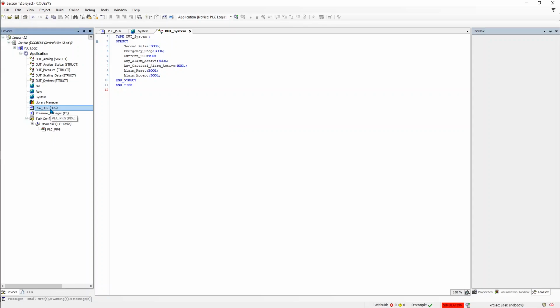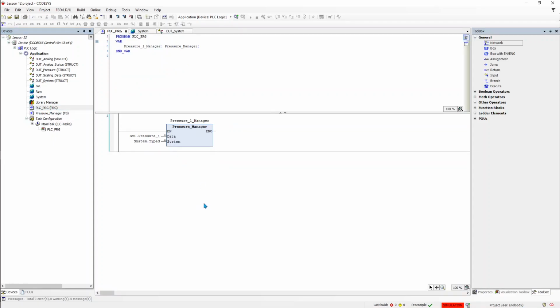So if I go back to my PLC program, I said earlier that this is the same as our previous lesson. Now, if you remember in the reading and writing lesson, there was a lot more stuff going on in here in terms of scaling and moving raw values around and all that sort of stuff. This has all been consolidated down into what I call a manager. So we have a pressure manager now, and I call it a manager because it is just a function block, but it's expecting certain data types, and if it doesn't get those data types, then this isn't going to work.